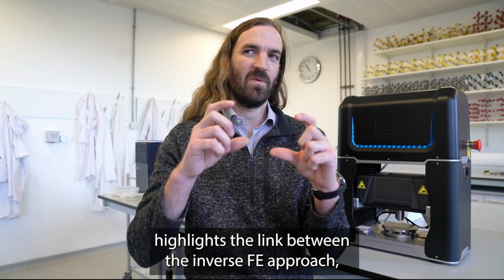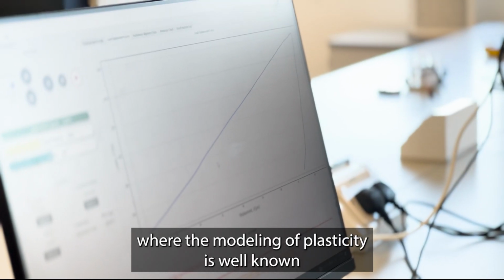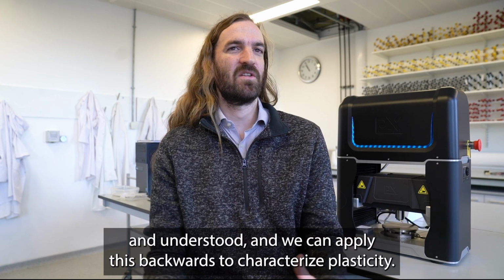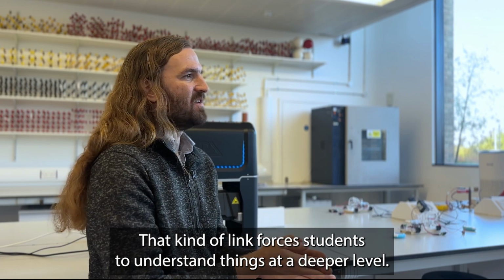So the features of the technique that really attract me to the benchtop machine are that it highlights the link between the inverse FE approach, where the modeling of plasticity is well known and understood, and we can apply this backwards to characterize plasticity. That kind of link forces students to understand things at a deeper level.